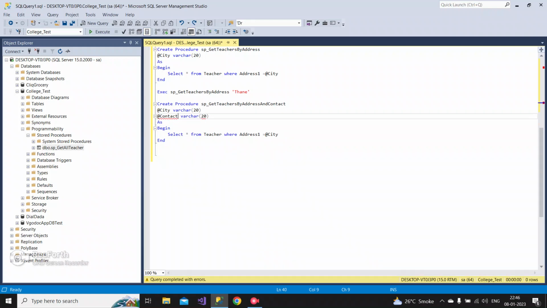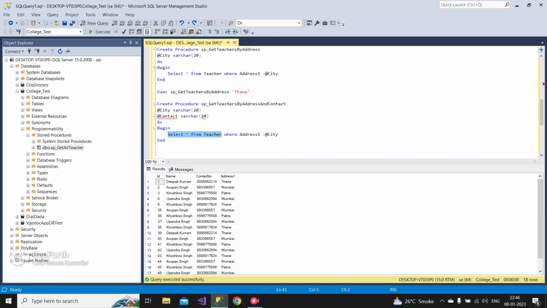Contact number, sorry, not number. Let's see the data: contact number, address1.